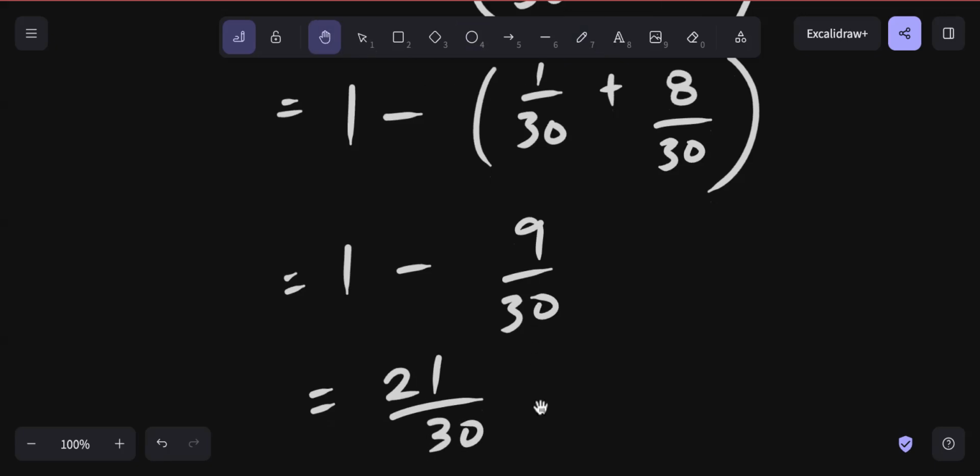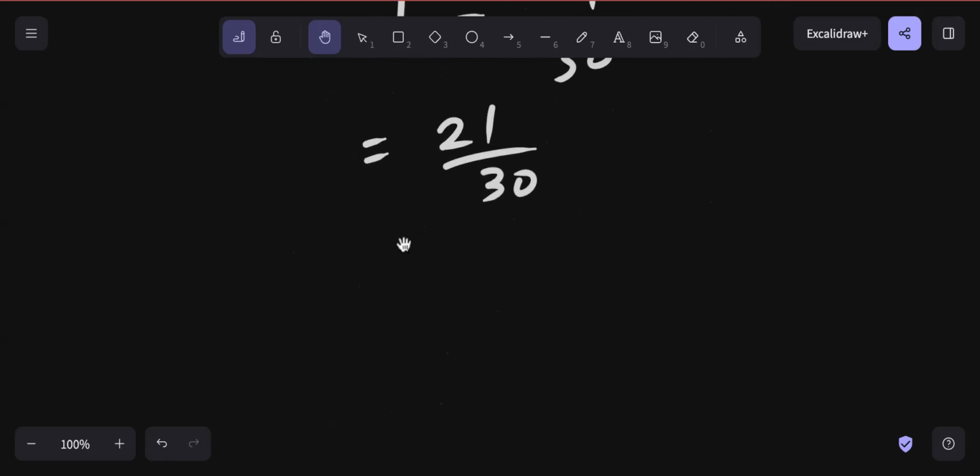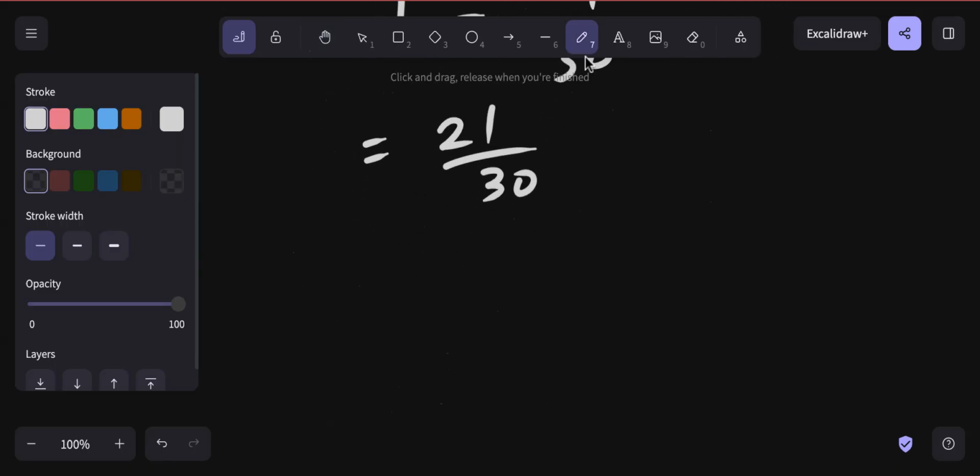Can this be simplified? You should simplify. What is it divisible by? Your divisibility rule should tell you that. Your times table should tell you it's divisible by 3. But also divisibility, because I can add the individual digits to find out whether or not a number is divisible by 3. Here I can go 2 plus 1 is 3, so that's divisible by 3. 3 plus 0 is 3, so that's divisible by 3. 3 sevens 21. 3 tens 30.